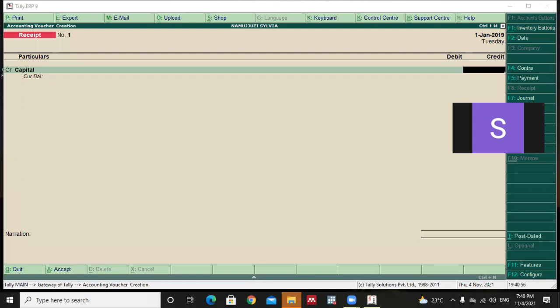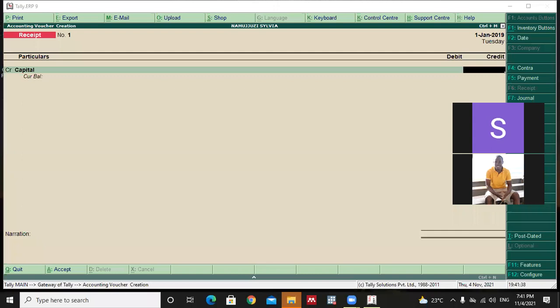Exactly. The version that I'm using does not even show the option of debit or credit. In the field for account, after selecting say Barclays Bank, below it there is current balance. Then when I press enter, it takes me to particulars and opens up a row. Under that row, I can select the account, say capital. On the extreme right, I have a field for amount, but it does not specify whether it is a debit entry or a credit entry.